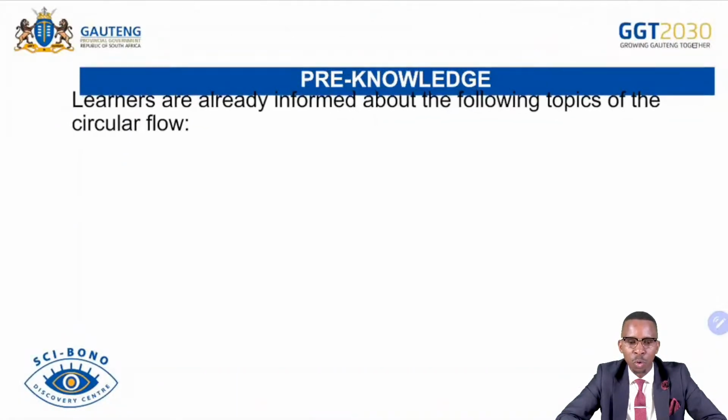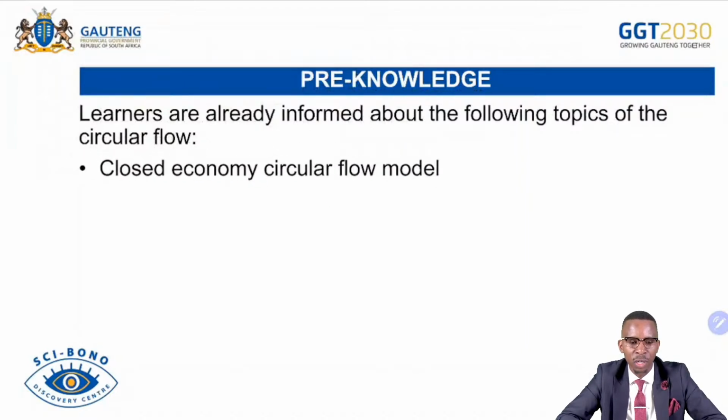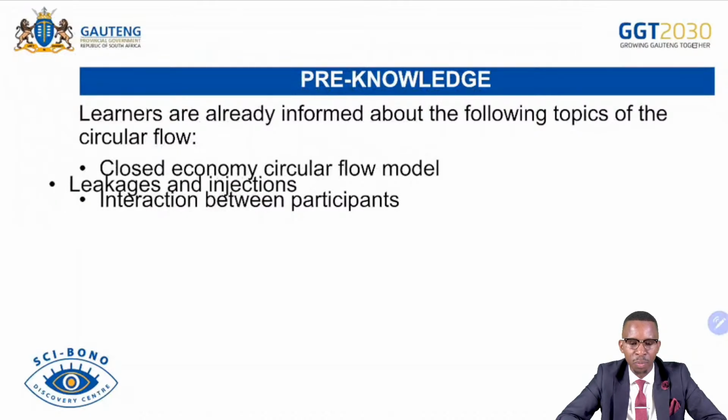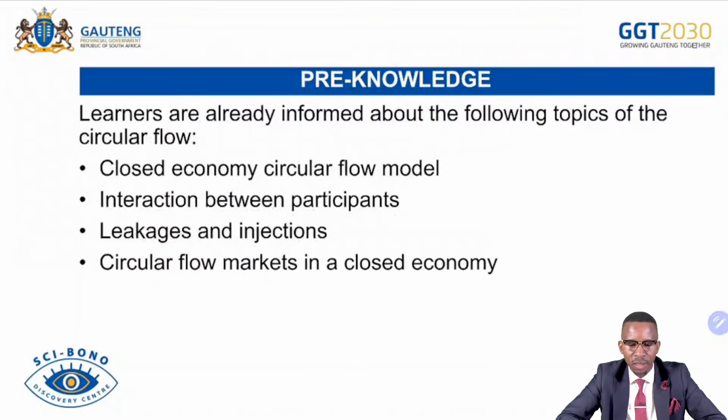It is believed that you already know the following information on the circular flow. This content based on circular flow includes the closed economy on the circular flow that was covered in grade 10. Interaction between participants has been covered before, but now we are going into detail. Leakages and injections in the circular flow. Circular flow markets in a closed economy.